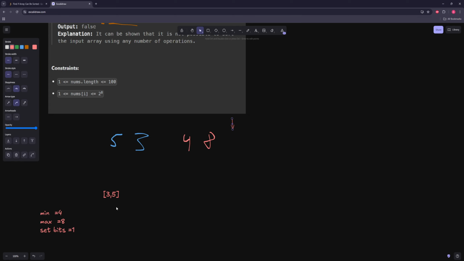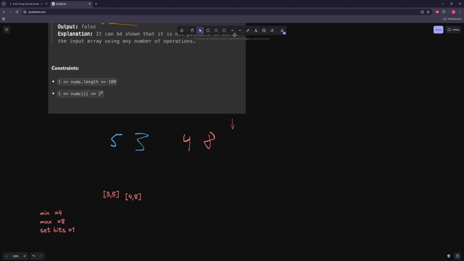And then once we're out of bounds, we'll take whatever we have and make it a group as well. You're basically just appending to a group array. So this will be 4, 8. Then we can just go through our groups and check. For every group, this is just linear, let's compare it to the group after it. And this number, this 5, has to be less than or equal to this number here. And it's not. So in this case, this would be false.